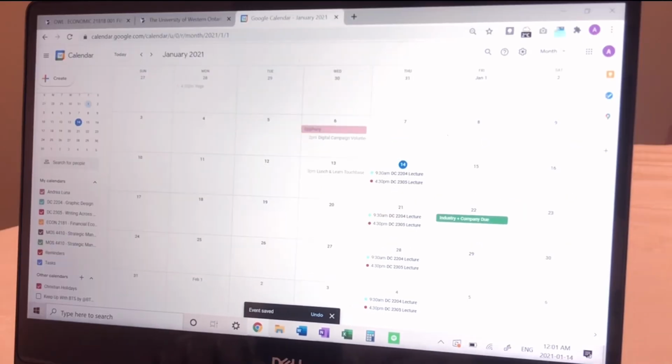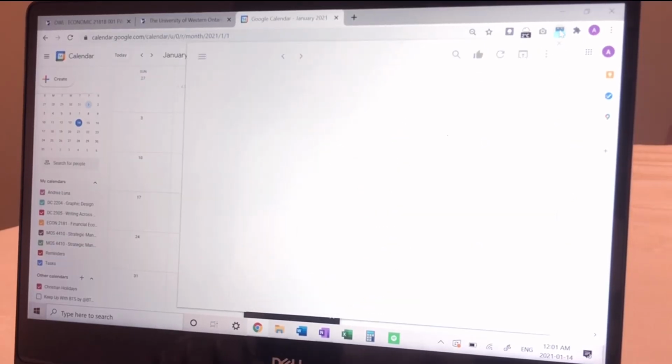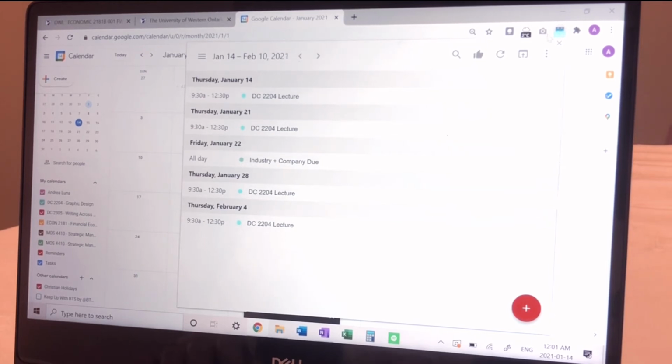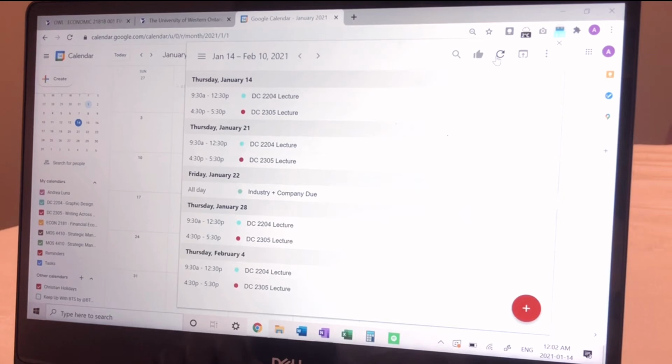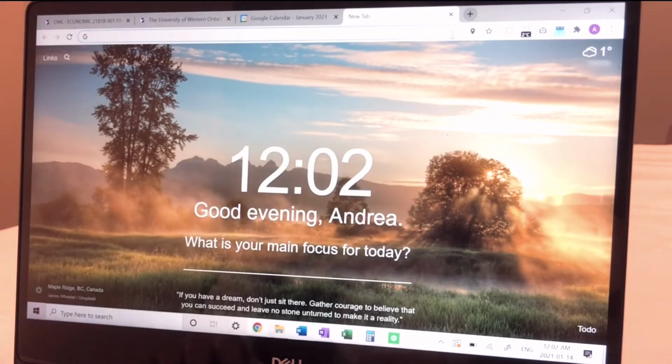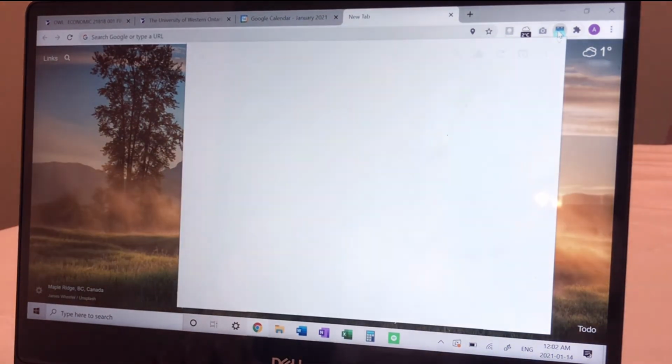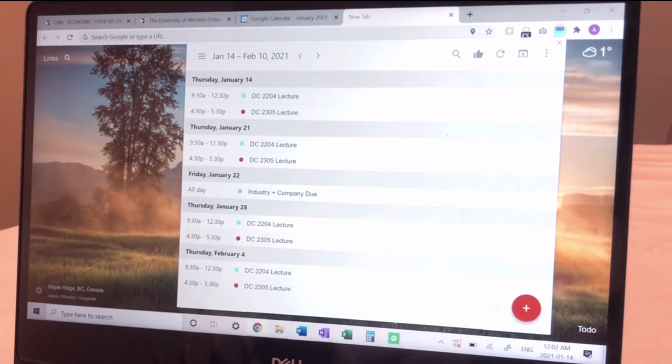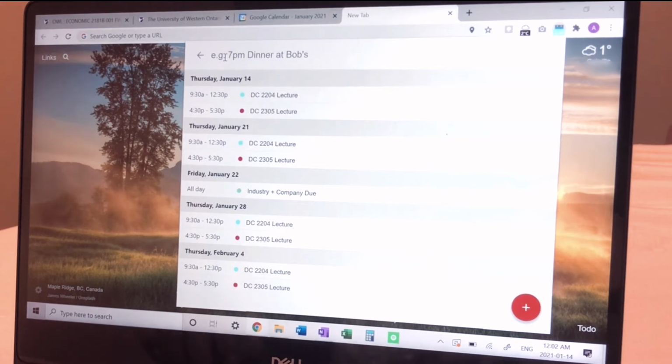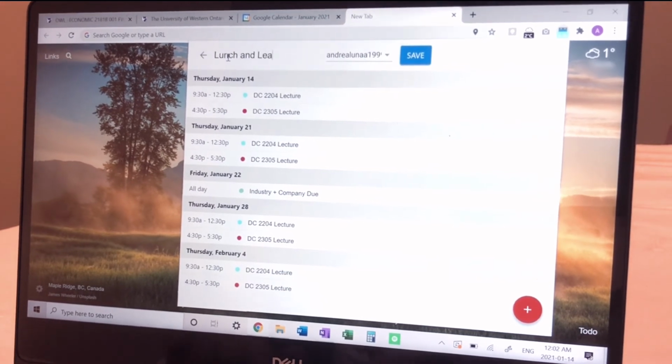I really like putting everything onto Google Calendar because I have a Chrome extension that syncs with my calendar and I can easily see when my lectures are, and it also gives me reminders. So yeah, the extension is now showing all of my lectures. I can also see the extension no matter which side I'm on. And I can also add new events just from the extension, so I don't have to go to Google Calendar to do that. I'll leave the name below. It's been really useful so far.